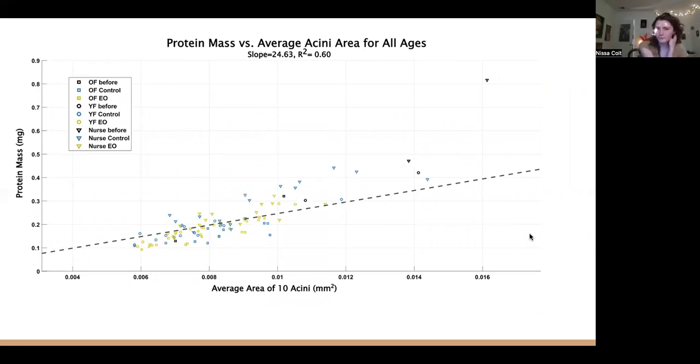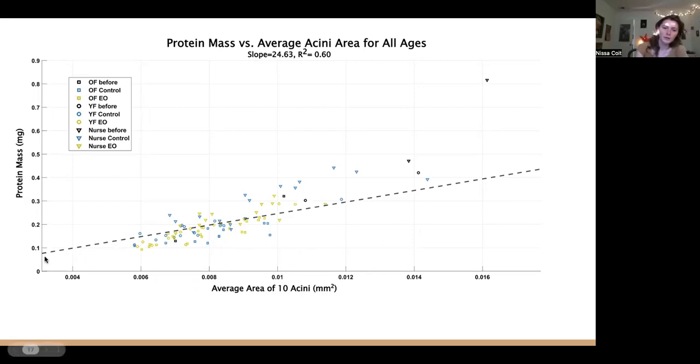So what we did was we plotted average acini versus protein mass of the hypopharyngeal gland for all of the age groups. And the reason that I wanted to do this was because, as I said, what really distinguishes winter bees from nurse bees is their large acini and low protein mass. So what you would expect would be a nurse bee over here with maybe larger acini, but a low protein mass. And as you can see, there aren't really a ton. There's none, no bees down in this area. So it didn't look like any bees were here, regardless of control or treatment.